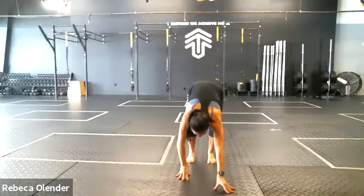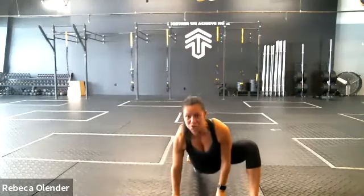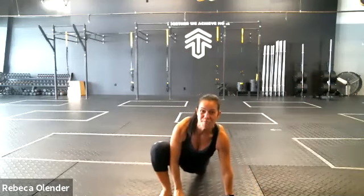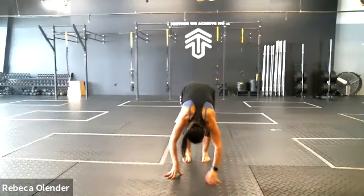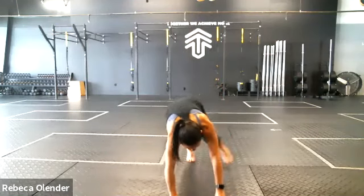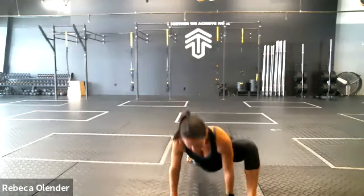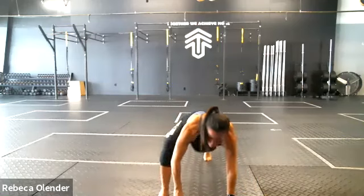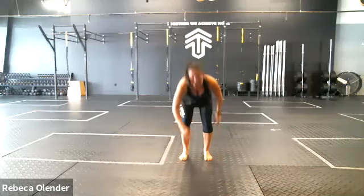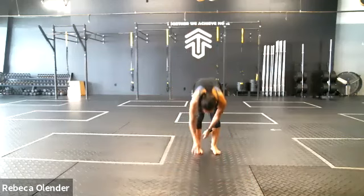Our main goal is to try to stretch through the hips and make sure you're stable on your shoulders. Very nice and easy way to warm up the body too. Or if you've already worked out today, it's a great way to cool down your body in a nice mobility movement. So if you're not very stable, always make sure that you know that you can put your knees down on the floor.